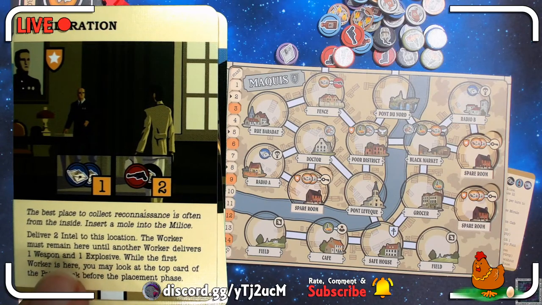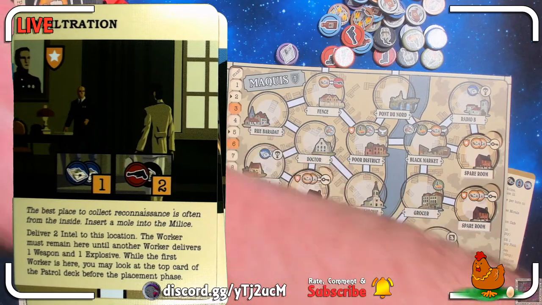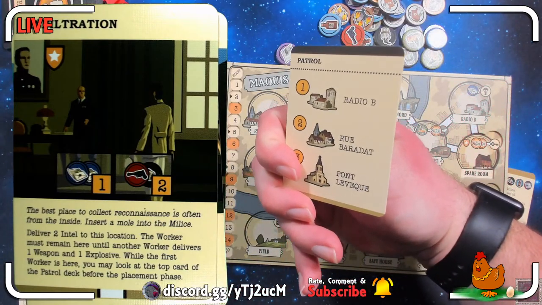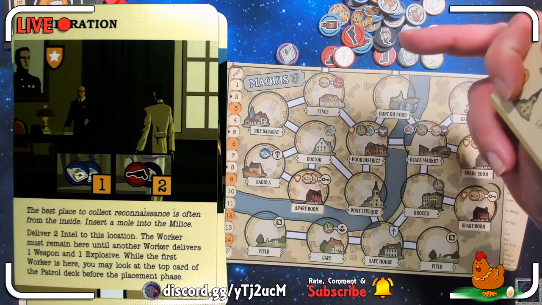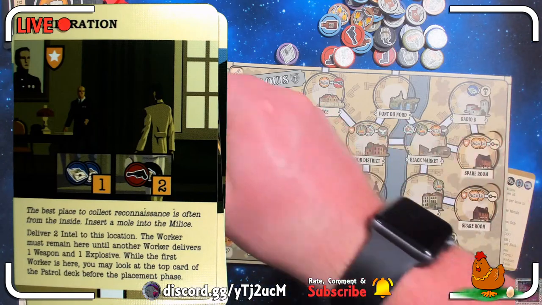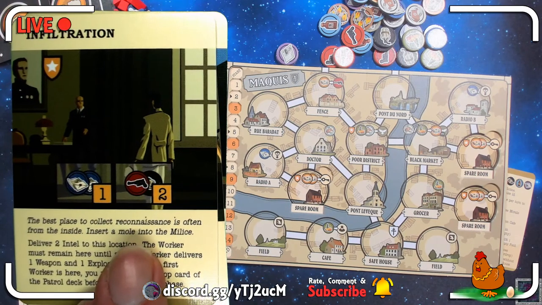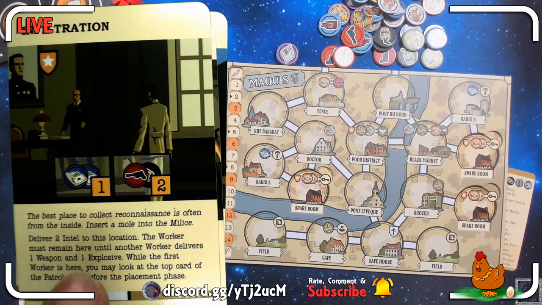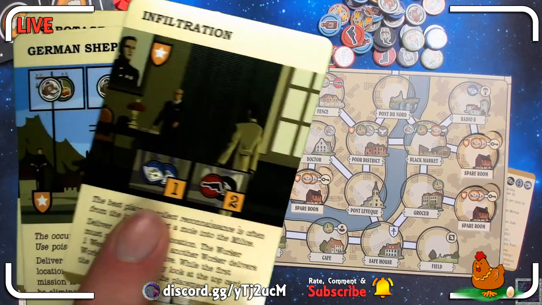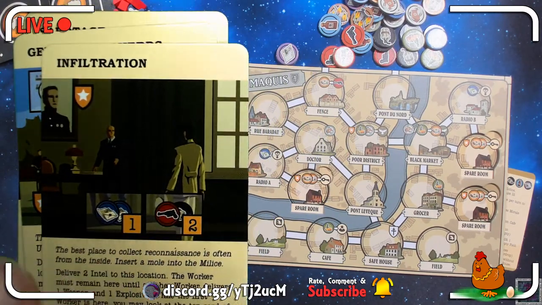While the first worker is here, you may look at the top card of the patrol deck before the placement phase. So we would be able to see the top card whilst the worker is stuck here between the days. When you move the day marker on, he would not come home. He would just stay up there until you rescued him by taking the gun and the explosive. So fight your way out and blow up the headquarters on the way out. But you would need the two intels to get in there in the first place.